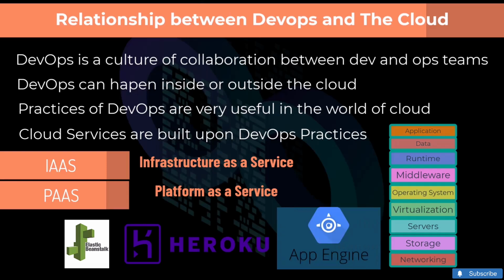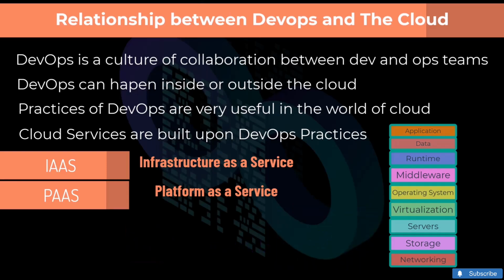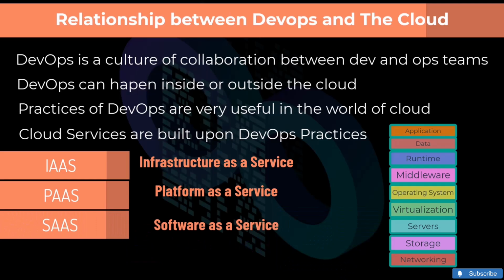Let's talk about another important aspect of the cloud architecture, which is software as a service. So with software as a service, everything is managed by your cloud provider. You're not coding your own applications, but you're simply consuming an application that the service provider has given to you that is already prepared for use. You're not responsible for deploying, maintaining, or running the application. You're only responsible for using the application.